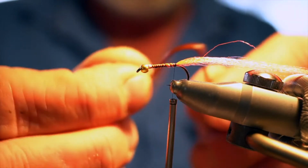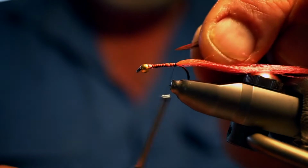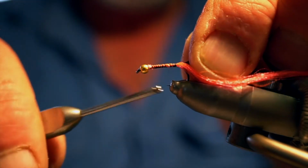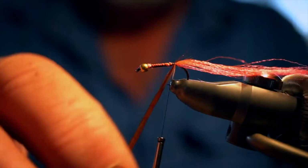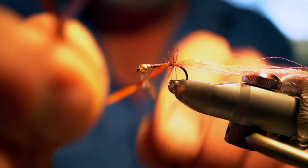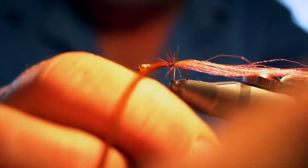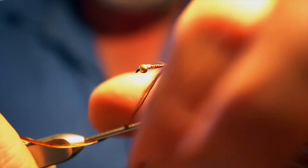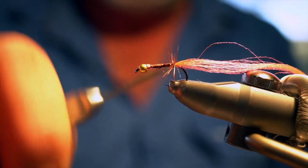Then we use a very fine cock hackle. So there's a rear hackle that goes into this. And we only put in about 3 turns. 1, 2, 3. Just catch that. So that's a rear hackle. Again, very simple fly, but a lot of the best flies are very simple flies. Just wind that in there.